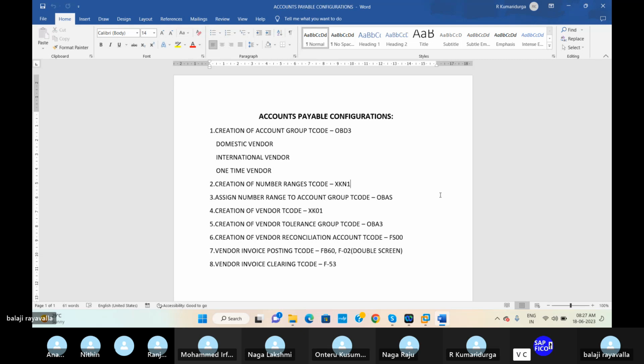So to get the raw material from the vendor, we do have a certain process that we can call P2P, procure to pay. We inquire for the quotation, we inquire for the prices, we inquire for the terms and conditions that they are giving right now. And at the same time, if I raise the purchase order, what will happen? They will analyze each and everything. So right now we are just doing the configurations for the vendors only.